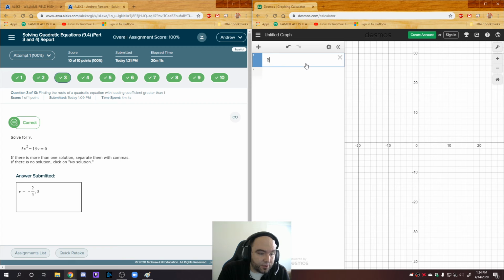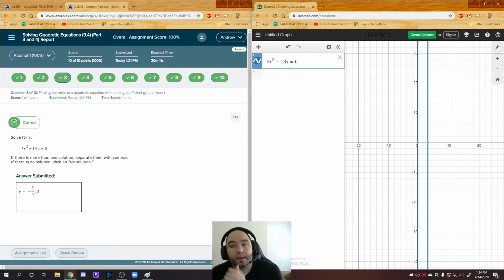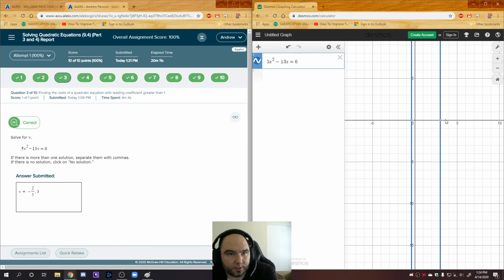Even on number 3, let me show you number 3. In fact, I will not even rewrite number 3. I'll write it the same way it was written in the problem here. It makes the vertical lines if I do it this way, but that's okay. Now, here's where you got to be careful. This crosses at 3. Oh, look, that's one of the answers. And this crosses at -0.4. Now, I have my doubts that Alex will be okay with you typing in a decimal, so you will need to convert -0.4 into a fraction.